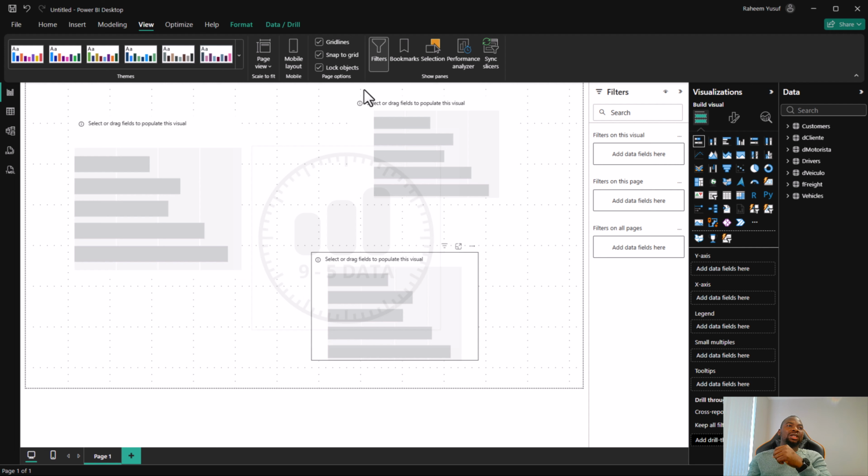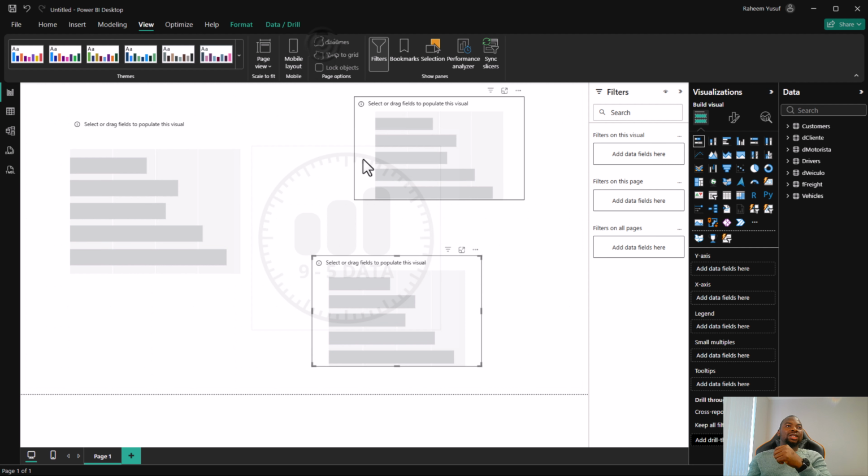So the next one, let's uncheck all these. The next subsection is the show pane. On the report view, we already have some panes. If you look at the right hand side, we have the filter pane, the visualizations pane, and the data pane. So on this show pane, we can show additional panes in our report view under the view tab.